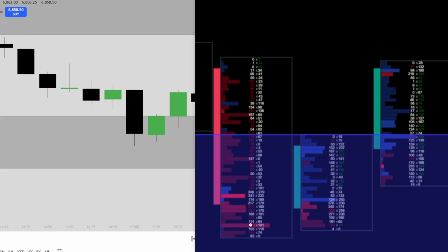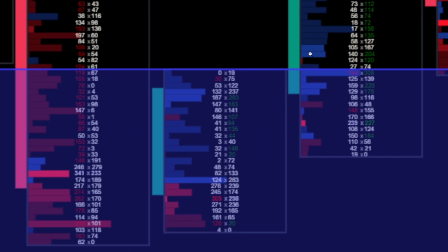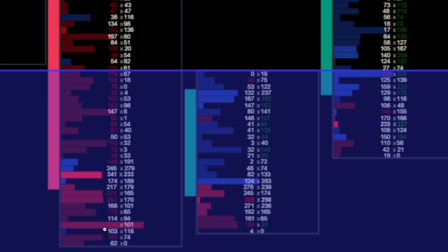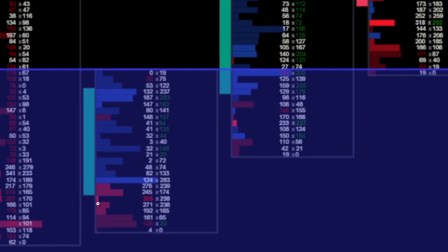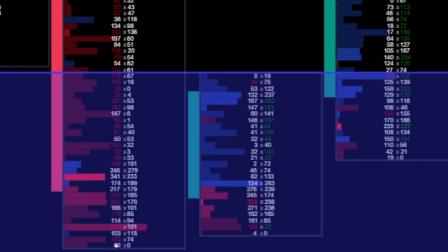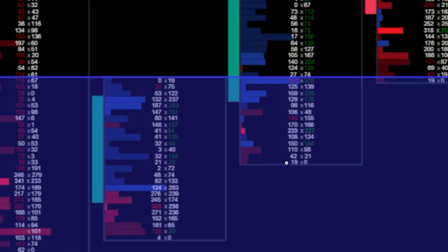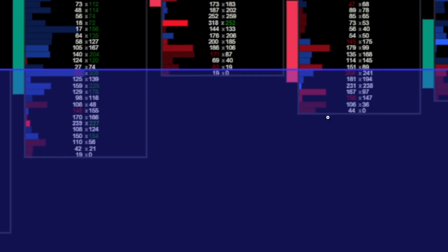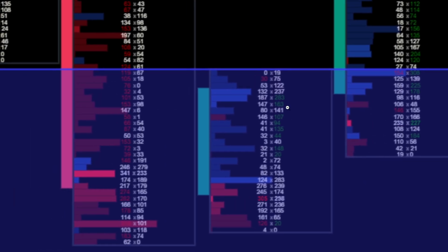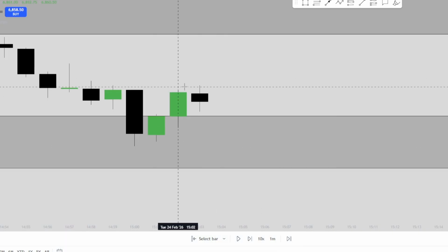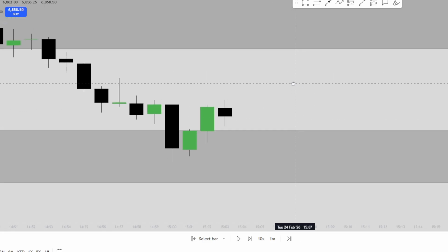Now, specifically on the bottom, it's a bit small, but when we dive into the price action, it says 316 for 101, just over here. Then we see 62 for 0, 4 for 0, 19 for 0. We see all these zeros here. But what's important to understand is that there was a heavy amount of aggressive selling, but the market broke higher.